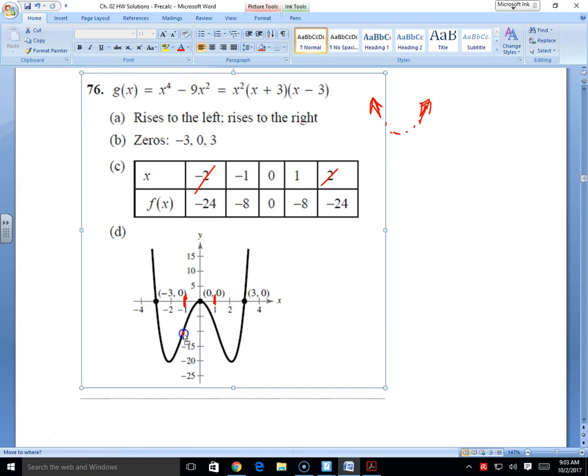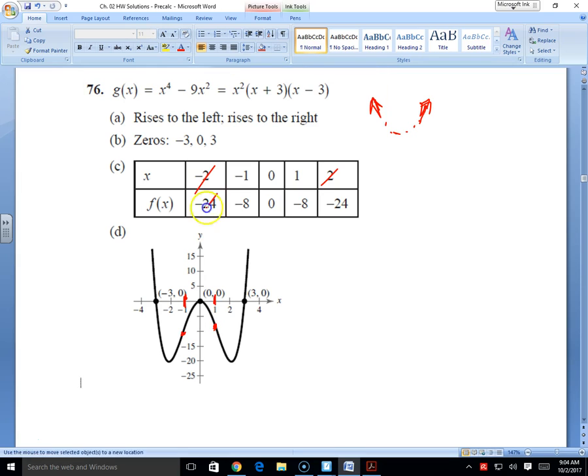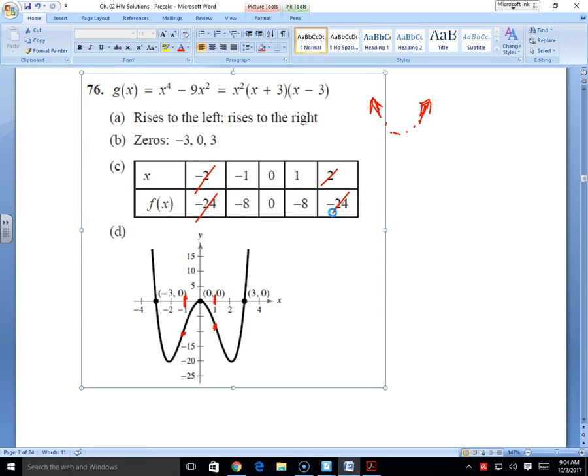If you had plugged in negative 1, you should have gotten that point. Positive 1, you should have gotten that point. Which would have been, what, negative 8? Oh, they already have that one. But maybe you picked something like negative 4 on the outside, and 4. You would have just gotten a really high value. And if you hadn't quite picked the same points they had, could you have been a little bit off?